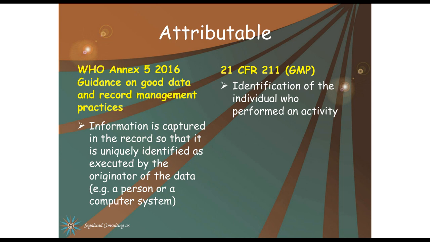The A in ALCOA is for attributable. And the WHO states that information is captured in the record so that it's uniquely identified as executed by the originator of the data. That could be a person or a computer system. 21 CFR 211, the US GMP, states that attributable means identification of the individual who performed an activity. And here we're actually digging into the audit trail, which should be well known to anybody who's worked with electronic records in the pharmaceutical industry the past 25 years. Mind you, there's no requirement for using a computer system, so even paper records need to include this correct information.